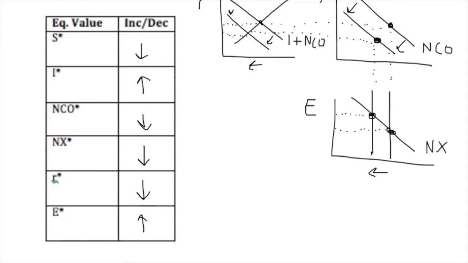And that pretty much wraps up our analysis using the model. On the previous slide, it asked, is this an explanation for the U.S.'s large current account deficit? That's code word for, and hopefully you read this in the helpful hint, that we are running a large trade deficit. And the answer is yes, this does explain why we'd have a large trade deficit when this capital inflow is coming in, because we can see net exports were decreasing. So a deficit would have gotten worse, or a surplus could have gone to deficit. We don't know exactly where we started, but we know we ended up with a bigger deficit or a smaller surplus. That wraps up all three practice problems.